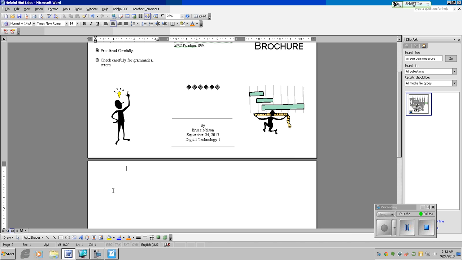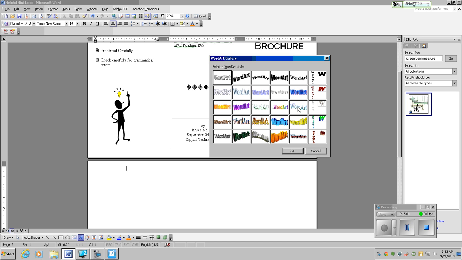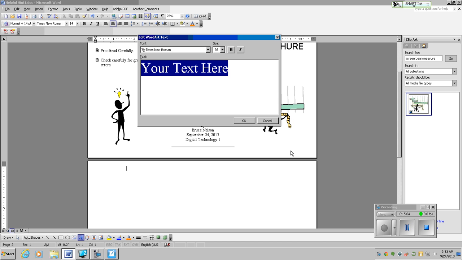So I have my cursor at the top of my second page, and I am just going to click on my word art icon. Insert word art icon, and right here we have the wavy word art, and I'm going to type the word balance. Let's use the Arial font. Now, it starts at the top with all the Adobe fonts, and then it goes alphabetical till we get to the letter S. And then it starts with our other fonts alphabetical. So that's a little annoying, but that's how you have to find the Arial.